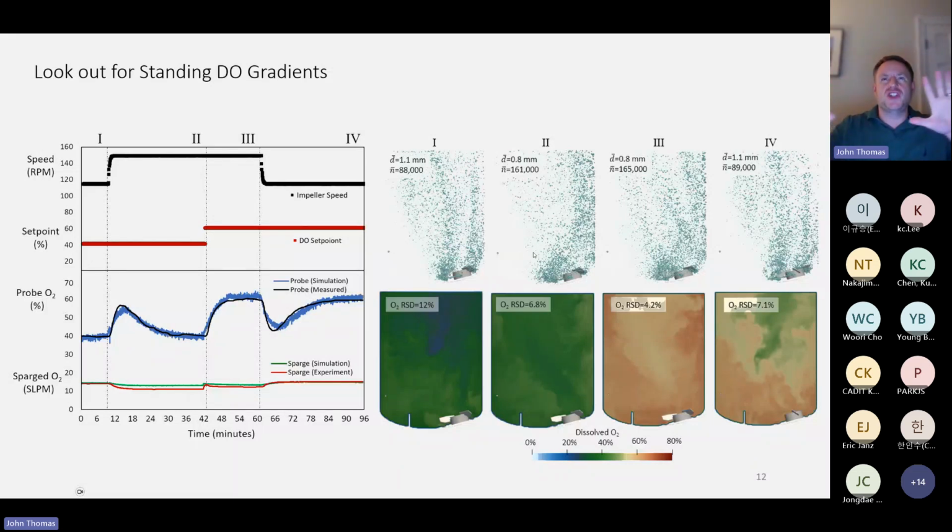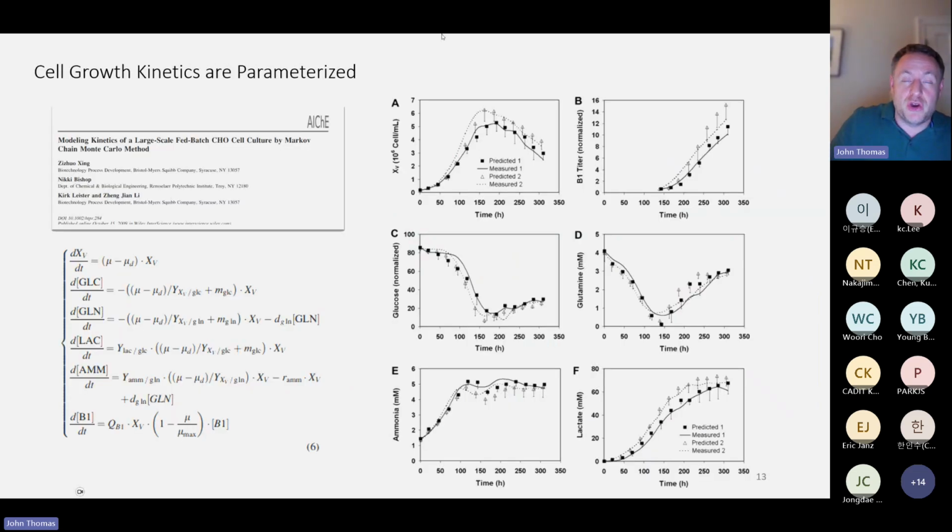Now, we can even go further, because what these models are very good at is showing things like oxygen control. We can do the same thing for pH control, look at pH variations. Those are all discussed in the literature. We can even integrate all of the cell growth kinetics to see how the DO gradients, the feeding profiles, and the agitation inform titer and cell growth. So foundationally, these should be familiar to most people.